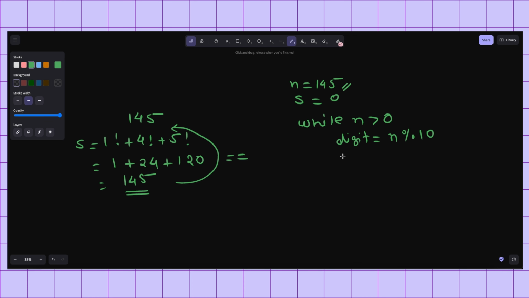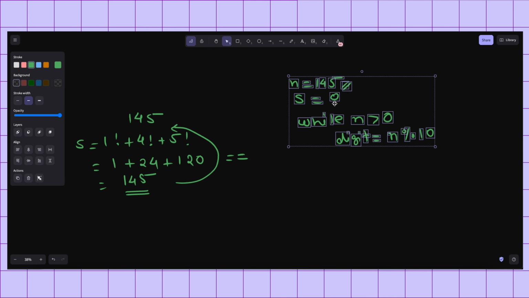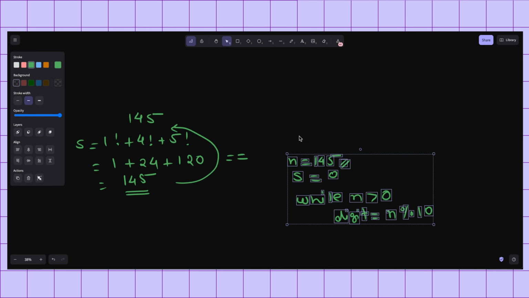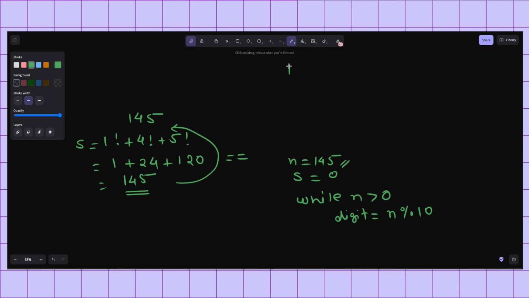Okay, let me write the factorial function first. I will move this away here. So we will write a fact function which will take a number n, and as I told you, a base condition will be here and we will return a number. So what do we return for factorial? Let's say we have 5 factorial. So 5 into 4 into 3 into 2 into 1. Each time we are multiplying, the number is getting reduced. So we can do n into factorial of n minus 1.